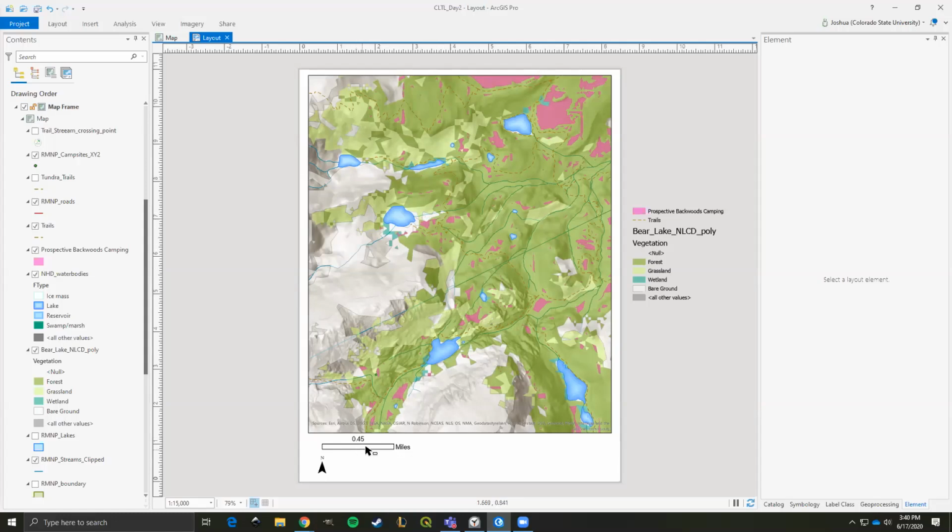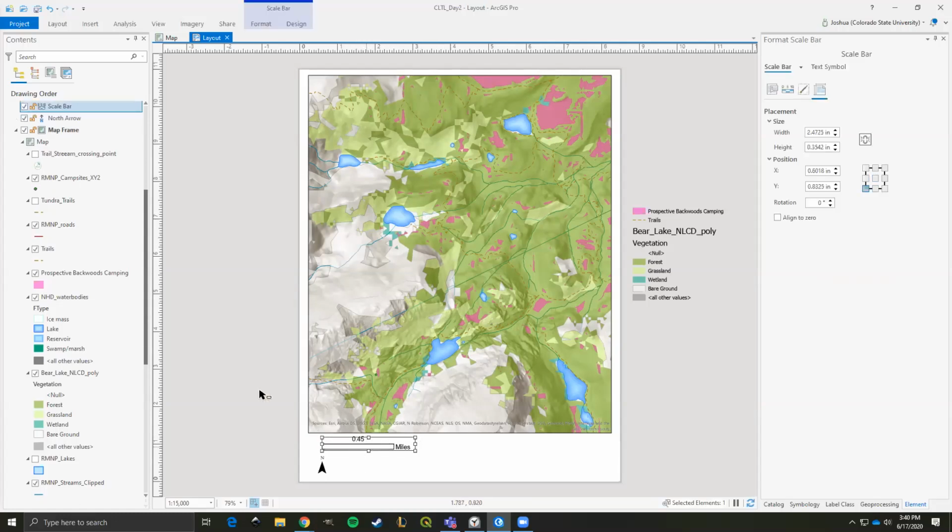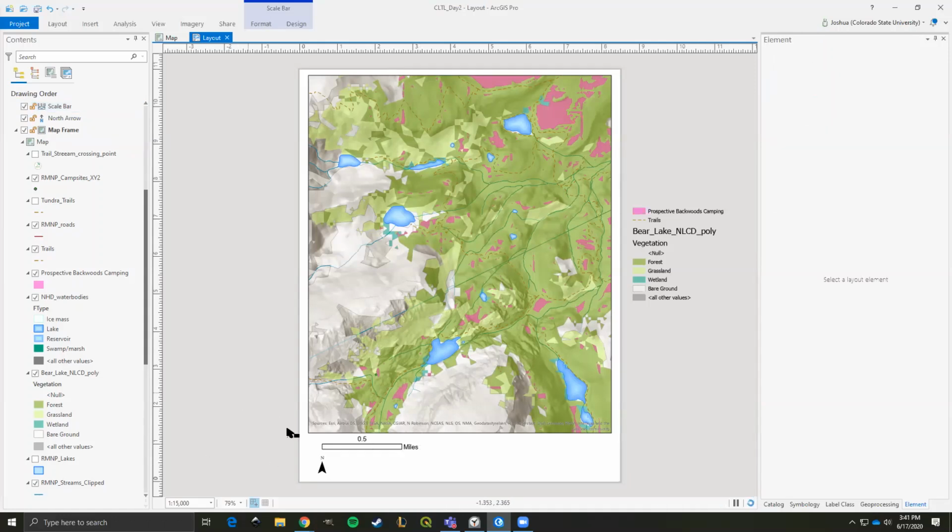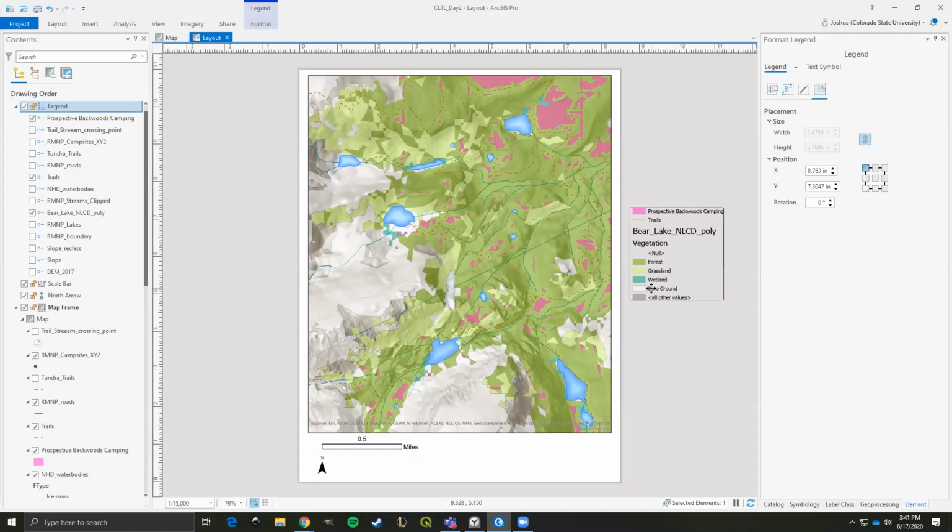I need to resize my scale bar now because I zoomed in so I can make it bigger. Got scale bar, I've got a north arrow. I've got a still fairly ugly legend. I don't like seeing this Bear Lake NLCD poly.